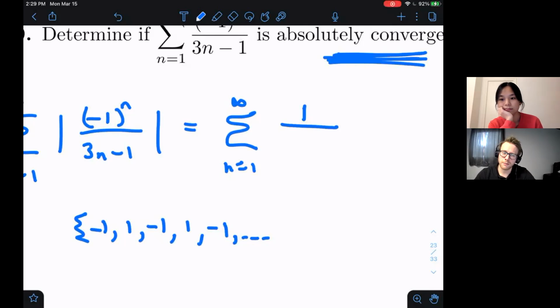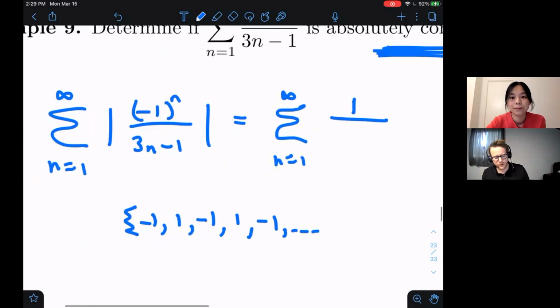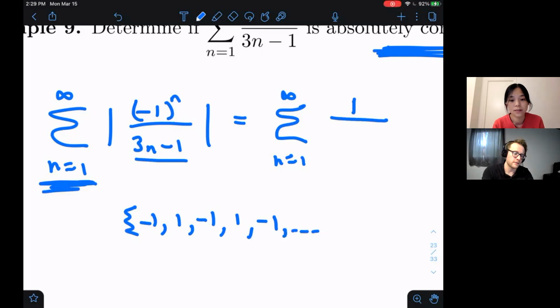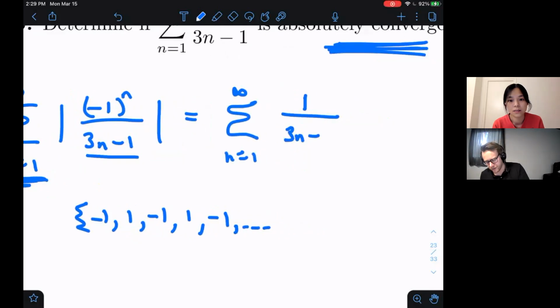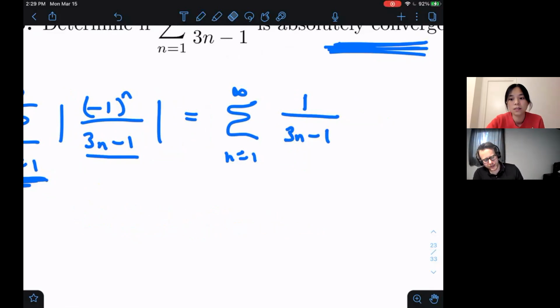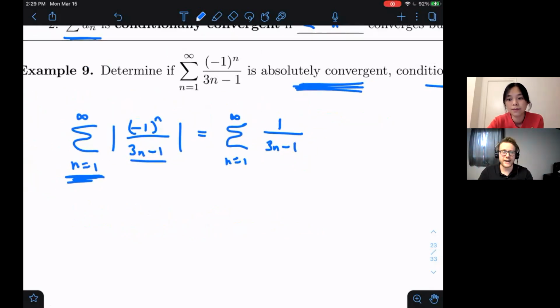To some extent, after you do enough of these problems, you'll just see that the absolute value always kind of kills off this alternating piece. So it takes this interesting thing and just makes it 1. In the denominator, in order to think about things like the alternating series test, this piece, the b sub n, should always be positive here. So let's just double check. Well, we have 3n minus 1. If I plug in n equals 1, that's where we're starting after all, we would get 3 minus 1, that's 2. And then this continues to increase, so after that it would be 5, after that it would be 8, so on and so forth. So this thing is already positive. So the absolute value is not doing a whole lot to this.